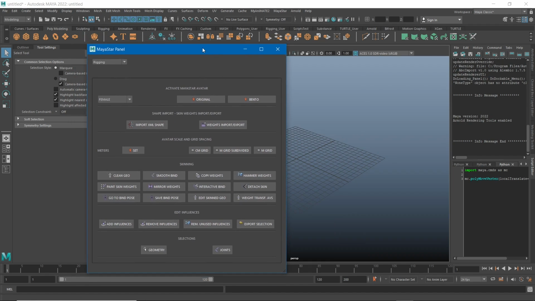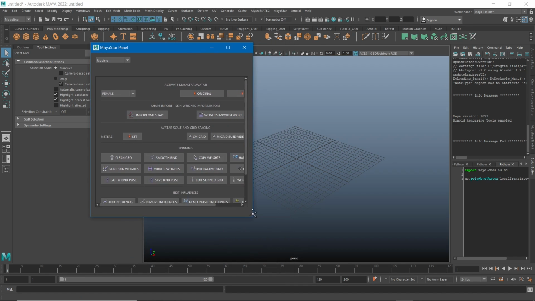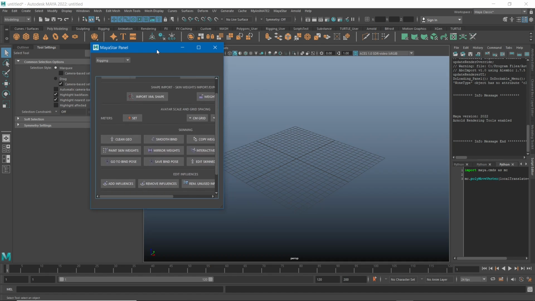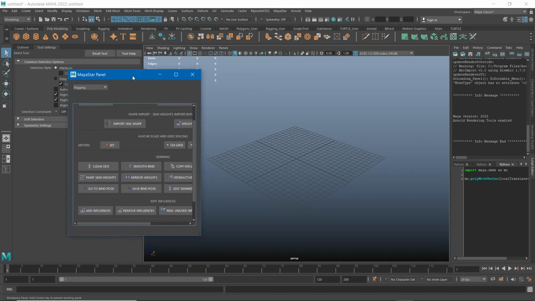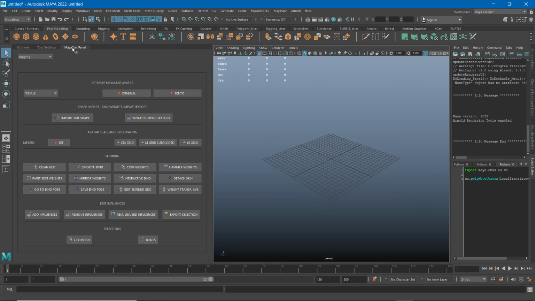What's new is the panel itself, which is resizable, you can place it wherever you like, it's scrollable, but the greatest addition is that it is now dockable, and it remembers where it was docked the last time when you reopen Maya next time you start working with it.